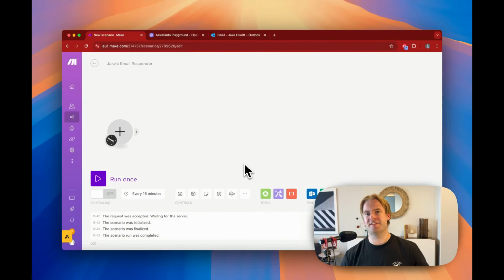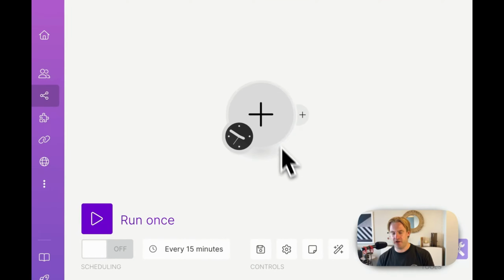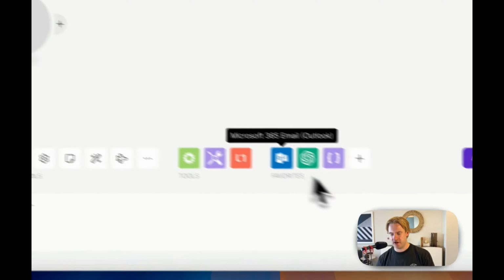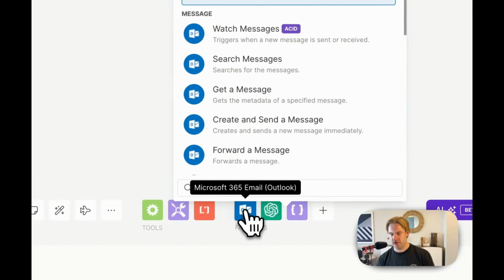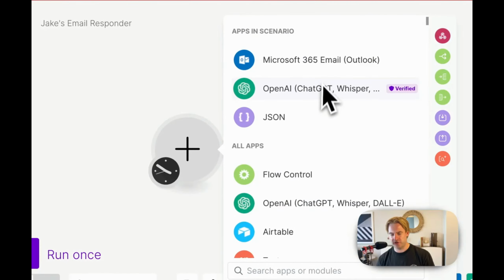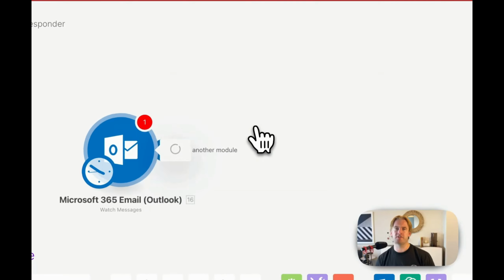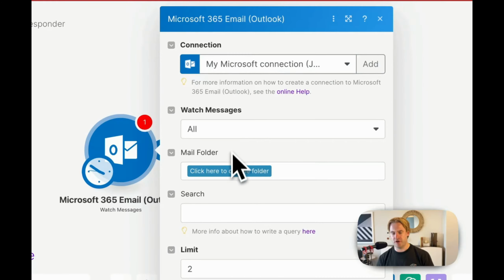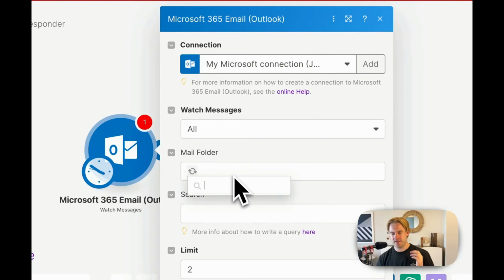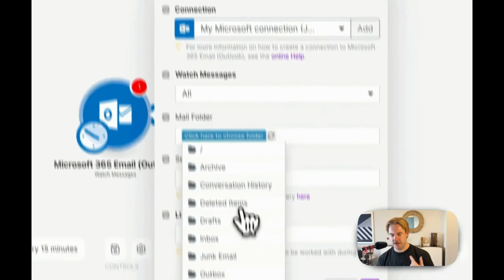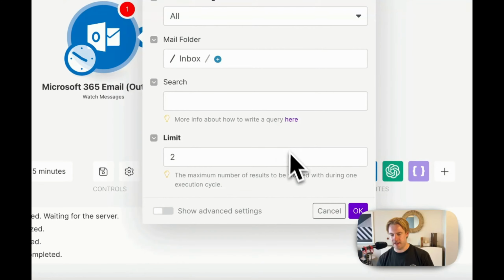Right, so let's get into it. A super simple automation, but an absolute game changer when it comes to productivity. So as I've already mentioned, we never miss an email, and here's our secret hack for how we do that. So at Stob AI, we're using Outlook. So for the first module, I need to watch the inbox. So I want to watch my inbox for those incoming messages. So I can go to the mail folder, I look for the inbox, and there we go.